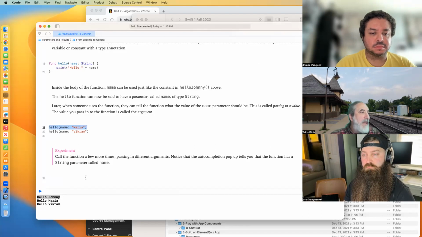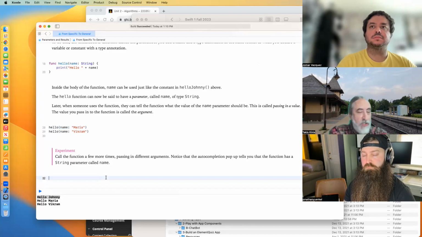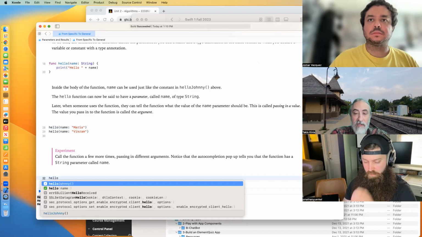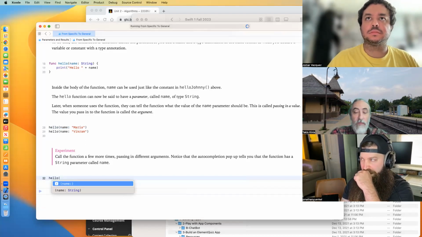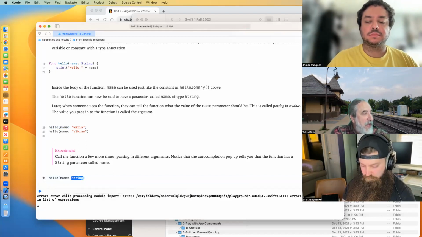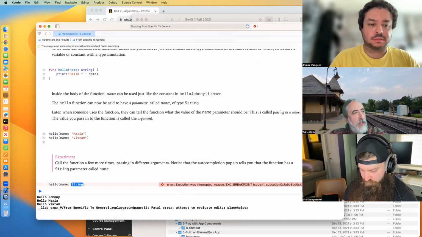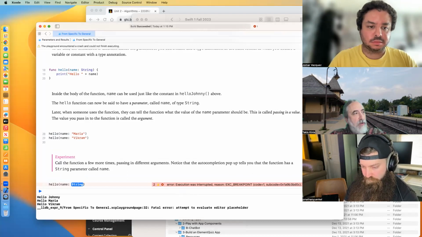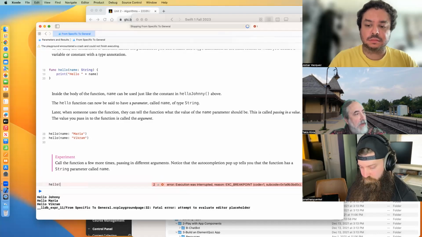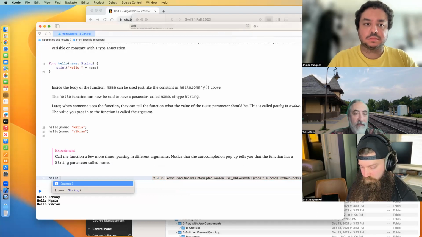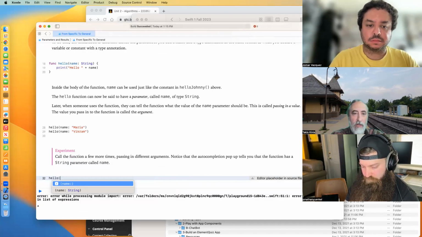And what they want us to do here to experiment, of course, and you guys should try this on your own machines, is to throw in the name. And I'm trying to show you also, as I'm typing this in, how Xcode is guiding me to do the entry. I'm actually going to Command Z this a second, because I want to show that again. So I typed hello, I hit the parentheses, it found the function up on the page somewhere, and it's saying, oh, you want the name thing. So it's highlighted right now in my window.